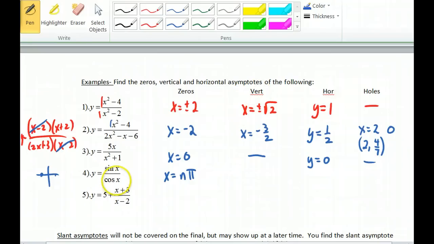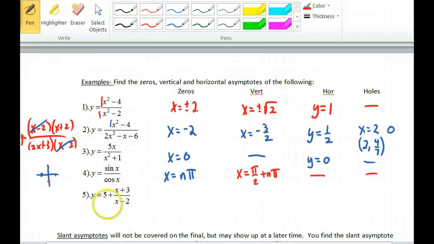Then vertical asymptotes would be when the cosine is equal to 0. When's the cosine equal to 0? So the cosine would be 0 here and here. So if I go to pi over 2 and differ by pi every time, then I'm going to end up with my vertical asymptote. So this is going to be x is equal to pi over 2 plus n pi. I don't need 2n pi because I just need one of these values and they differ by pi units. Your horizontal asymptotes, I don't think there are any because the limit as x goes to infinity, these things fluctuate and oscillate, so there is none there, and there are no holes.